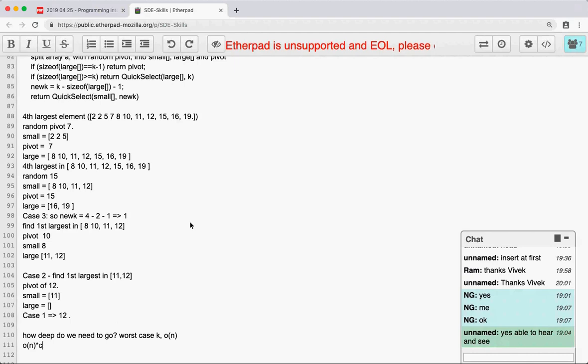Worst case is O of nk, but typical time is O of n. QuickSelect is O of 1 space because it's in place, assuming you can destroy the original array, and it is O of n time complexity. Any thoughts?